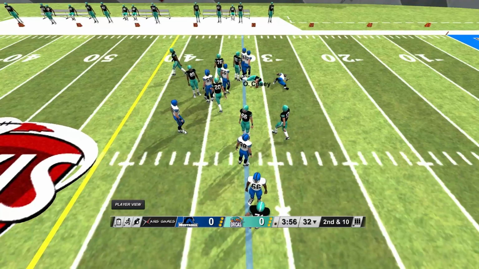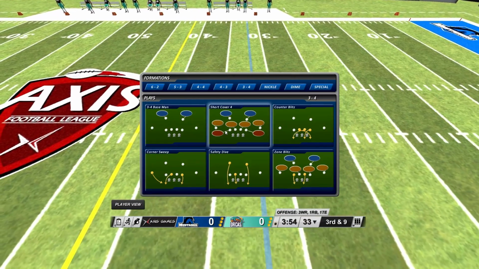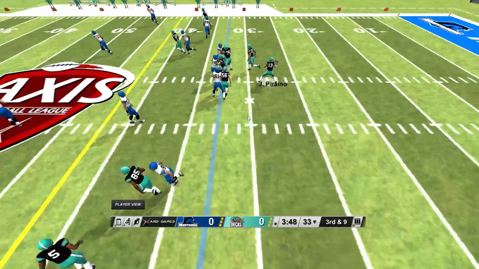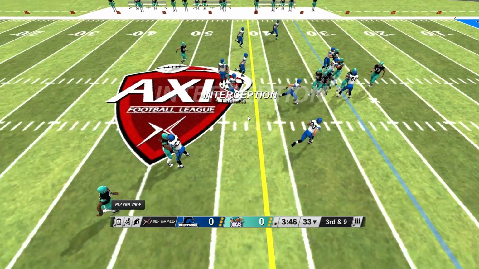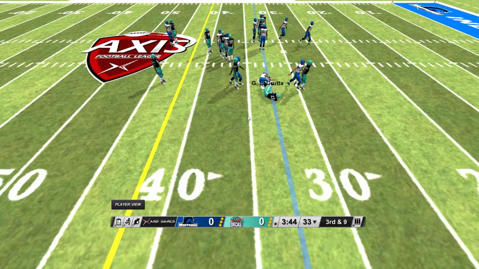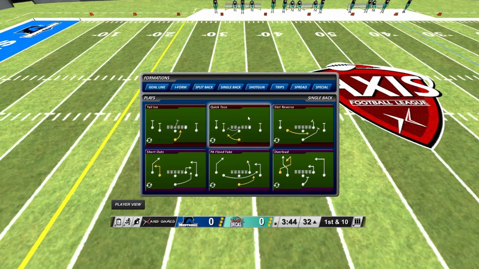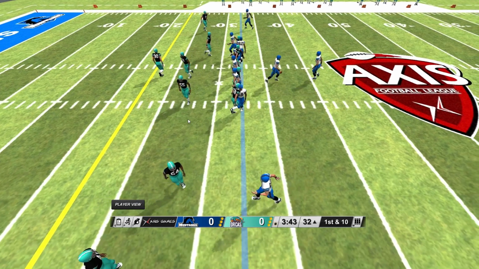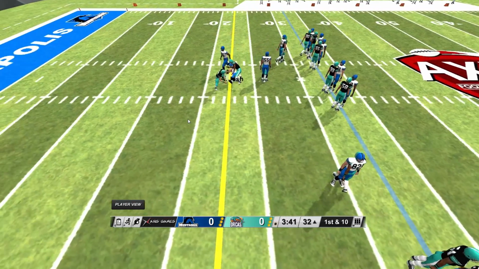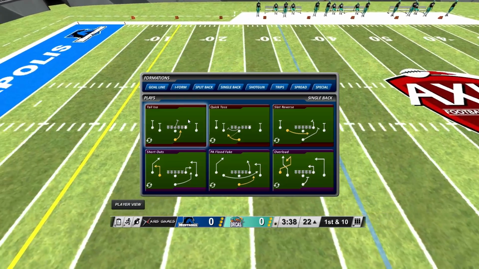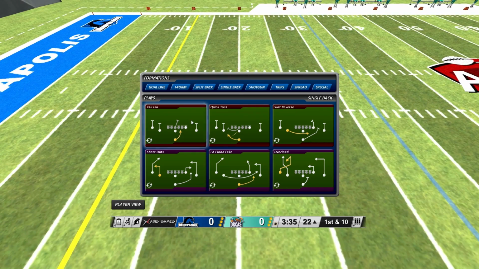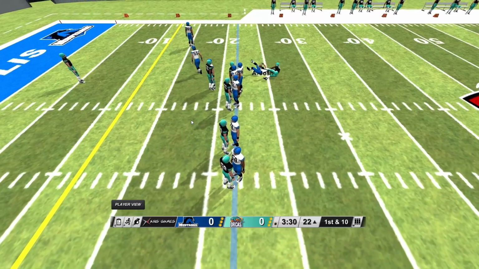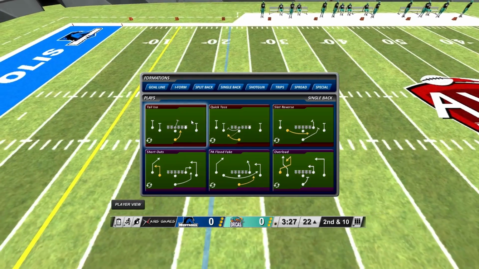We are waiting on one final thing before we release this patch. Obviously coach mode is in and working. The main thing we're waiting on is the new player models. We had a slight issue with how the mesh for the jersey number was being stretched during certain animations, and so we've sent that back to the artist, and he's working on that to get it finished. He said it would be a couple days, so as soon as we get that in and we get the jersey mods implemented as well, we should be good to go.